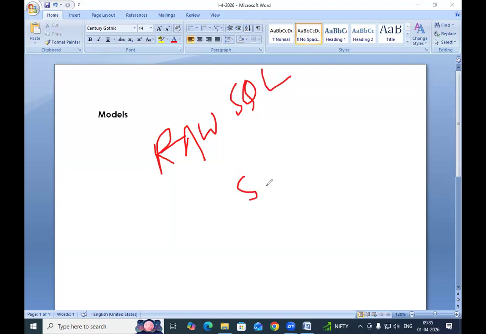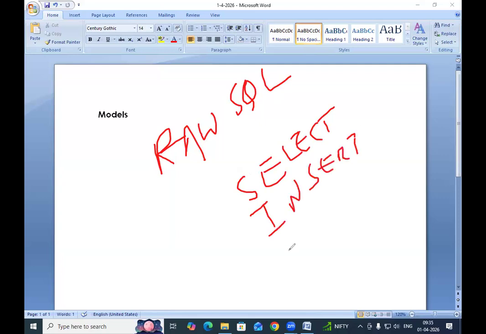You are not directly using the select statement in the program, the insert statement, the update statement, or the delete statement.